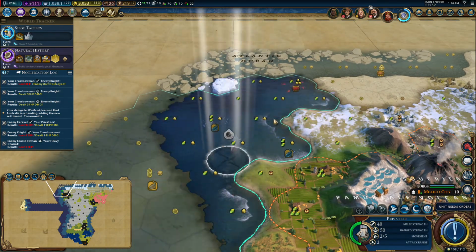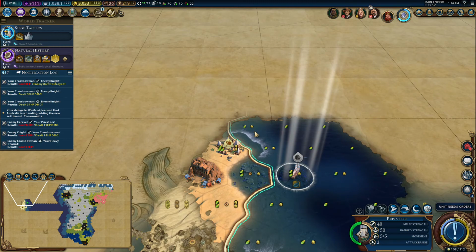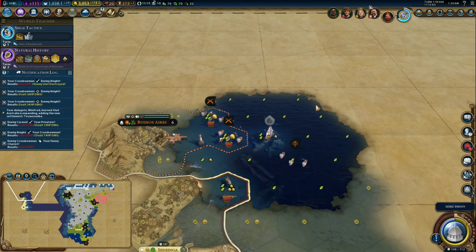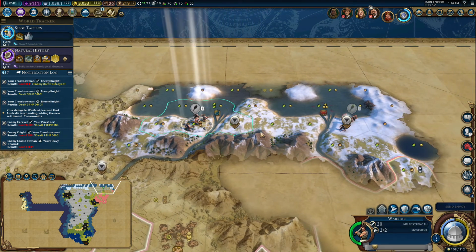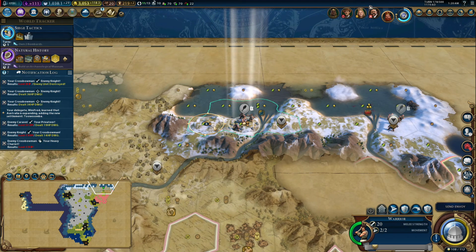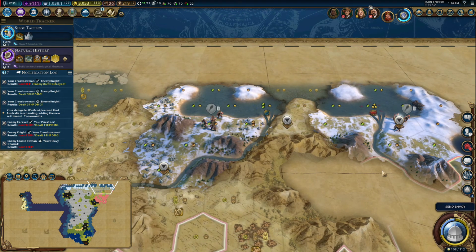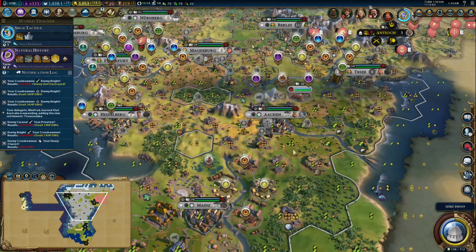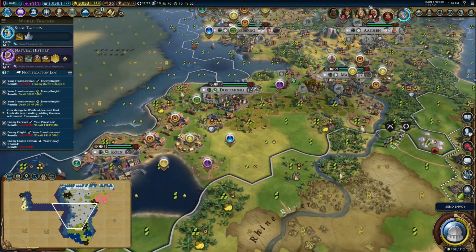Yeah, and the reason why I'm keeping up with Tex with Australia, even though he has had like twice my science output for most of the game, is because I'm so effective with my boosts, right? I boost all, almost all the techs that I research.